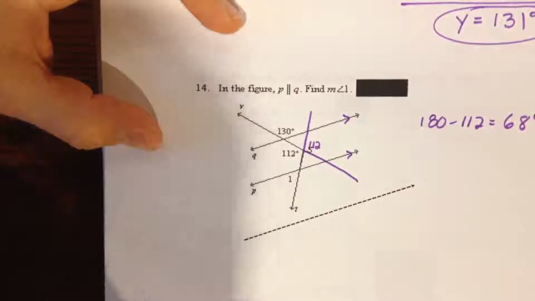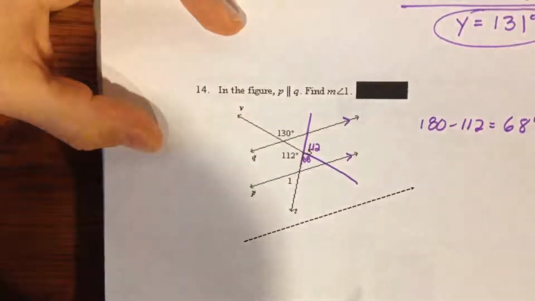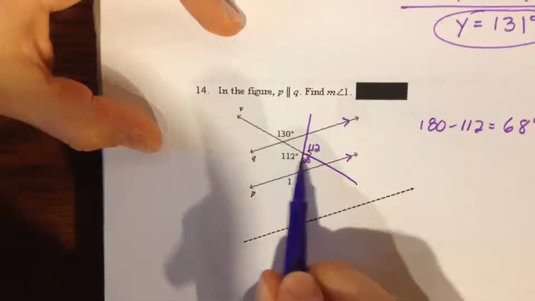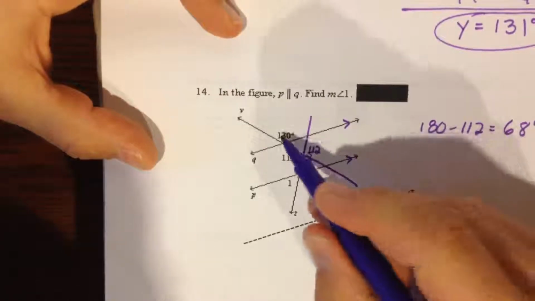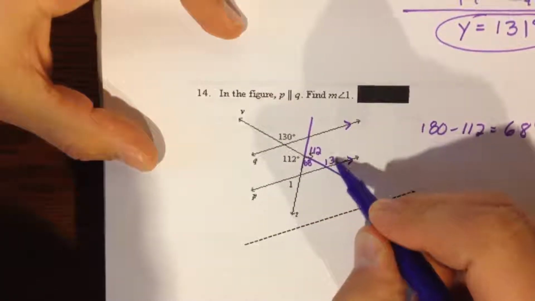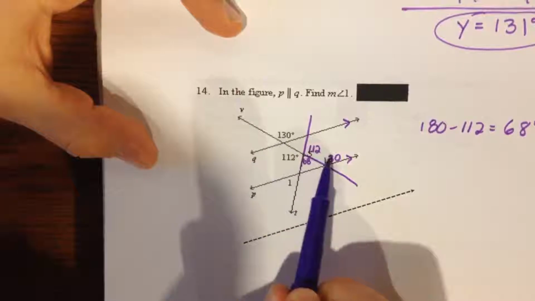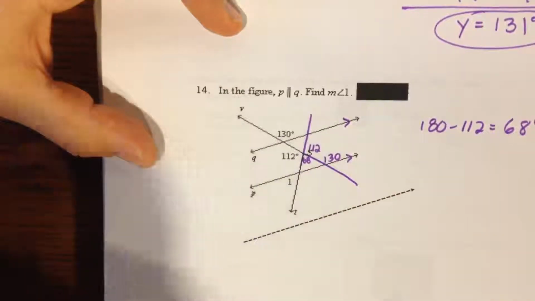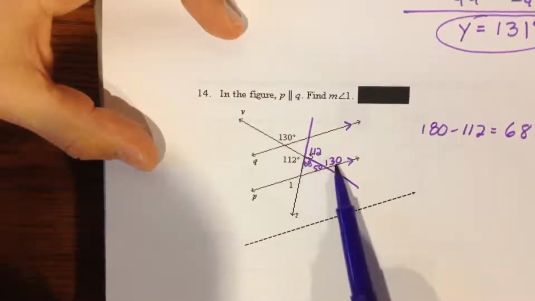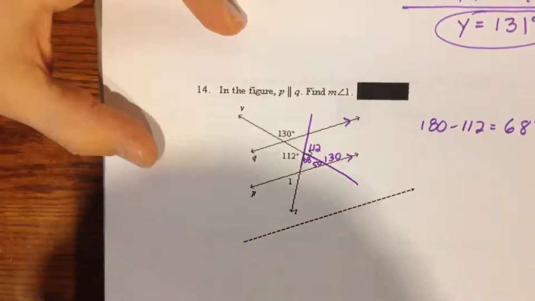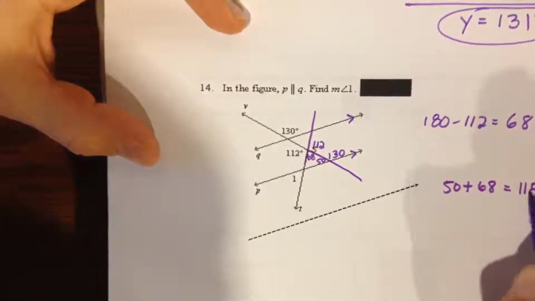So I know that those are vertical angles, so that's 112. It's going to be really hard to write in here, but I know that this is 68, because it's supplementary with the 120. Alright, I also know that since these are corresponding angles, that's 130, because that's a transversal cutting through there, and it's on the same side of the transversal, and they're both obtuse. So from there, I also know that this is 50. I don't know if you can see that, but 50 plus 130 gives me 180, and then inside the triangle, 50 plus the 68 equals 118.